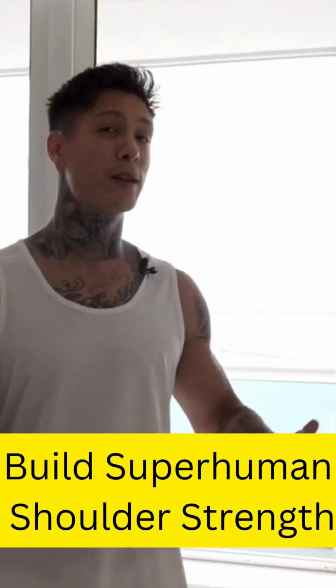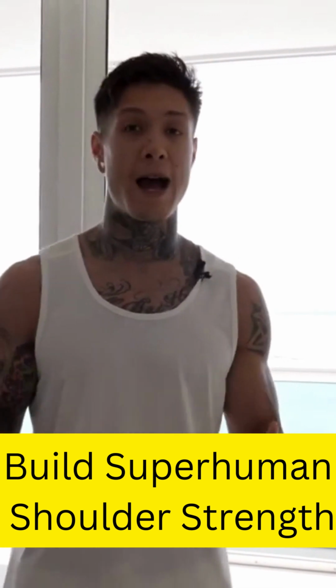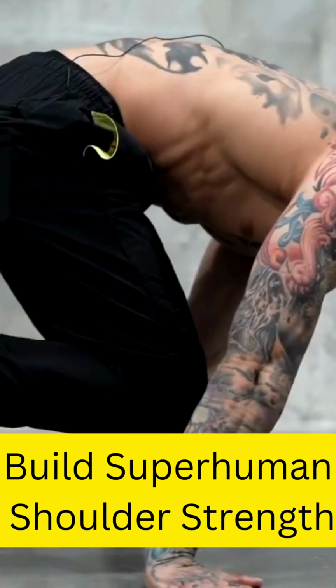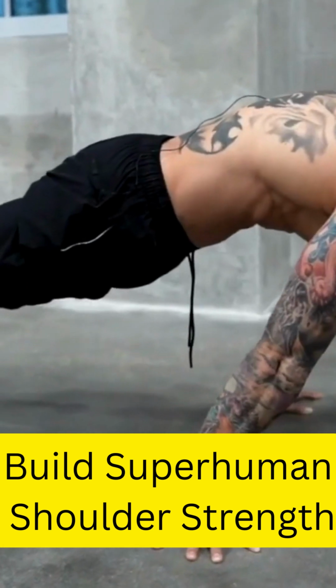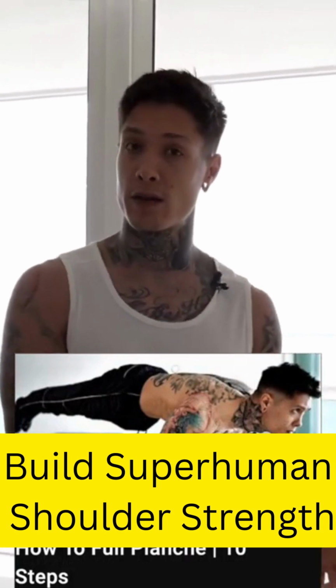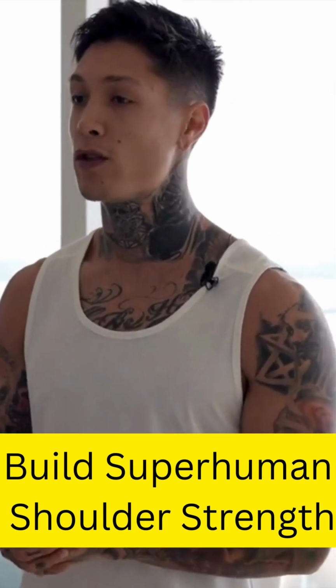I know this move can seem discouraging and people often think you need to be a specific type of person or athlete to be able to do a full planche, and that's just not true. Just like anything in life that's very difficult, you have to put the time in to work for it, and the full planche is just the same. You're gonna have to start at zero, but if you practice the right exercises and the right progressions, which I'm gonna be providing for you, then you will be able to do a full planche in the shortest amount of time possible.